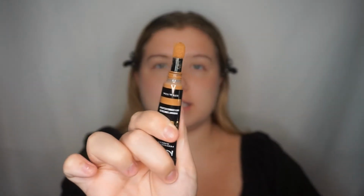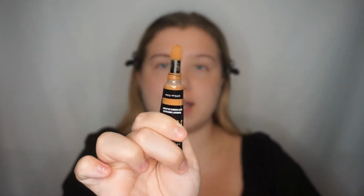Blending out the harsh edges. All right, and I'm looking like this now. What I'm gonna do is I'm gonna go in with the NYX Born to Glow concealer. I use the shade Mahogany. And this is what we're going to use to contour. So this is what, if you can see it, the applicator looks like. And I'm just going to squeeze a little of the product out, and I'm going to be placing it where you would put your contour.